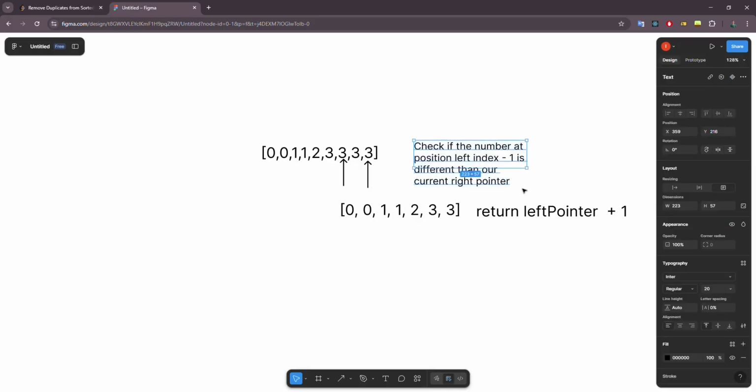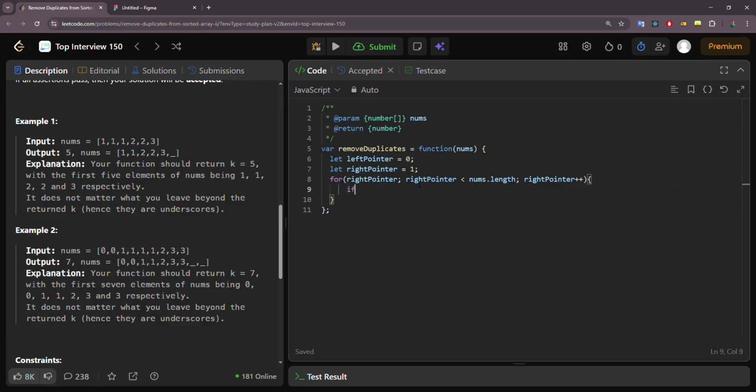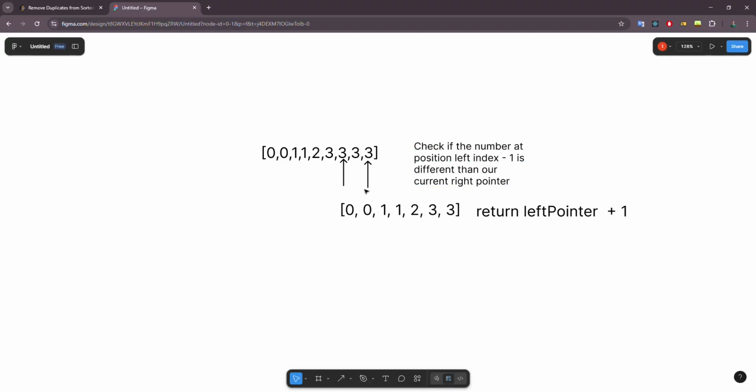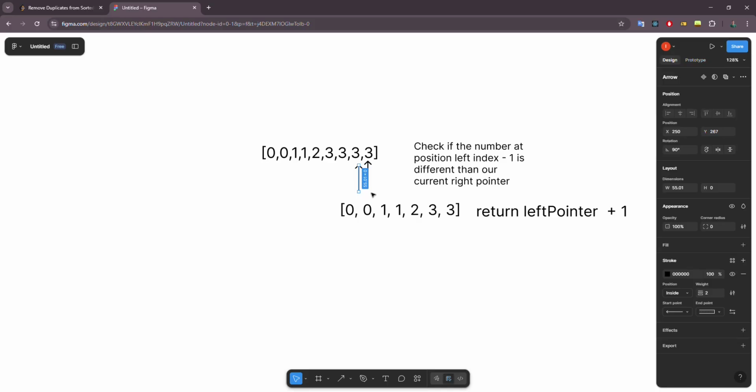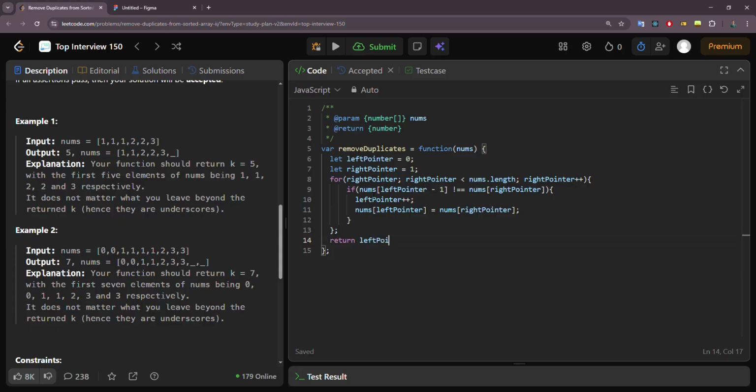We check if the number at position left pointer minus 1 is different than the number at the right pointer. We remember that we move our left pointer to its right and put there whatever our right pointer is pointing at. And finally, you are going to return left pointer plus 1.